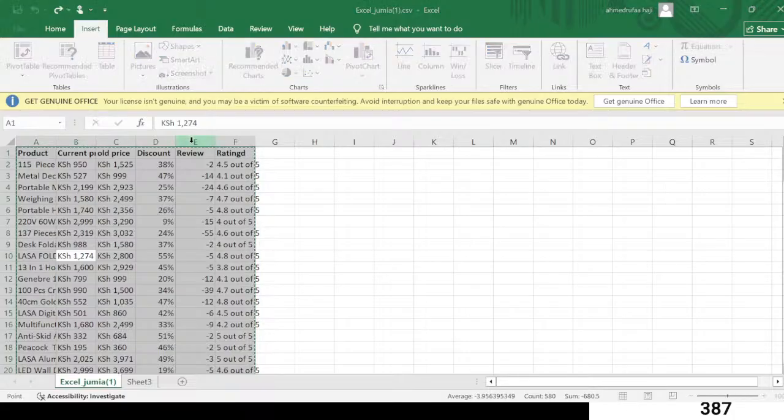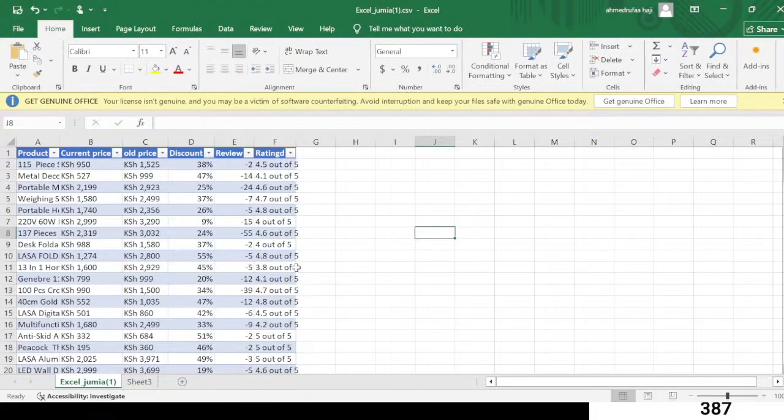Now just click it, then make sure your headers are checked here. Check my headers. Okay, when you click OK, there you go. So as you can see here, our data set is in a table.